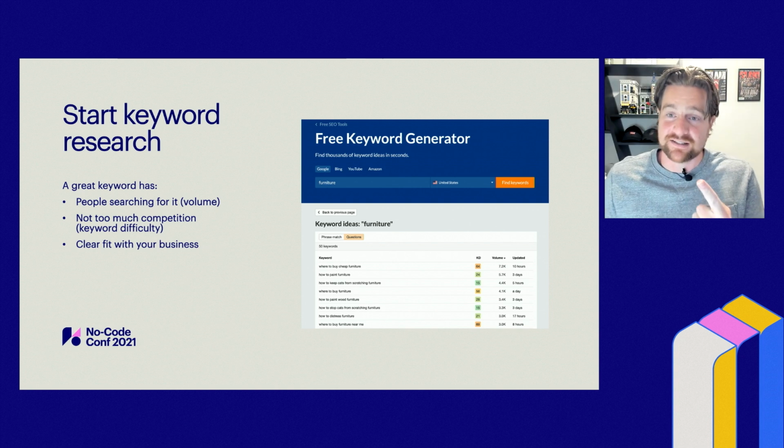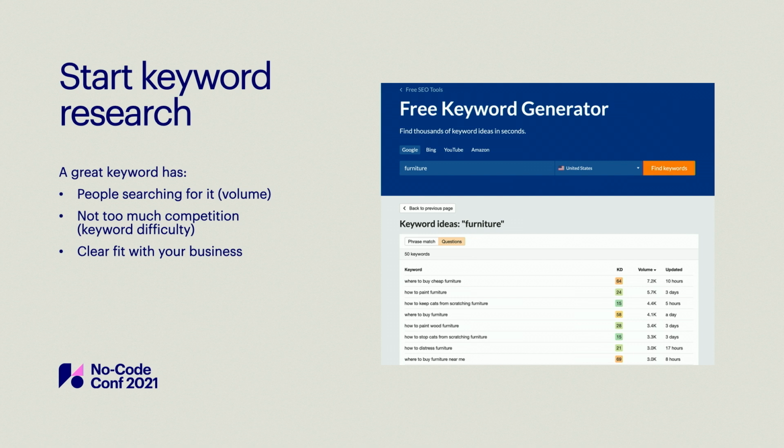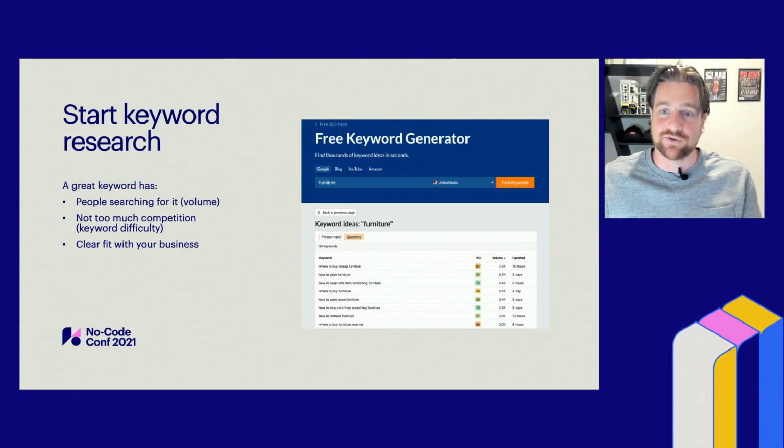So the first is it has to be something that people search for. And you can see that defined by search volume. The second thing is you don't want too much competition, right? Like you don't want too many big, high authority sites trying to rank for that keyword. So you're looking for a keyword difficulty that when you're starting out is quite low, like probably under 10 using the Ahrefs measure that is shown on this screenshot here.